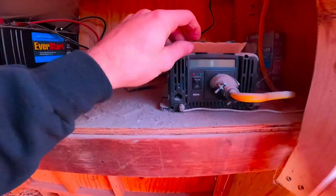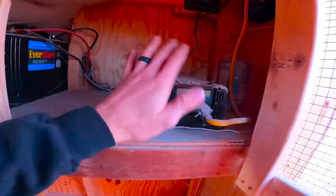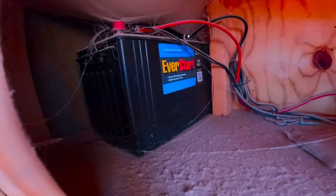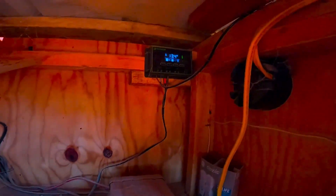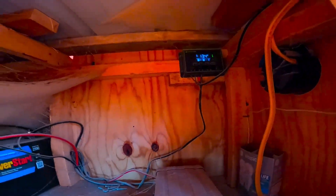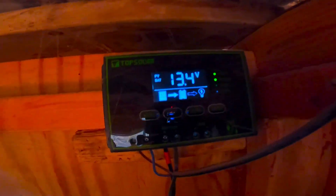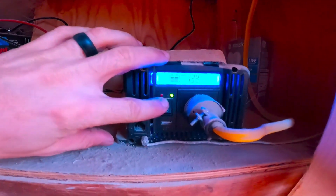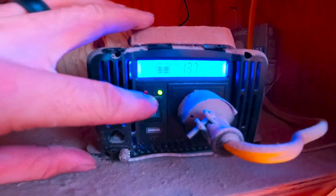Here we have our light switches and all the solar wiring, the controller, and an inverter. This stuff all needs cleaned — chickens give off a ton of dust. It's off right now because the battery, which is just a deep cycle marine battery, isn't holding well. I probably should have used a standard solar battery. I got the whole kit off Amazon and then bought a second solar panel for the roof. The battery is fully charged and the panels are currently charging.